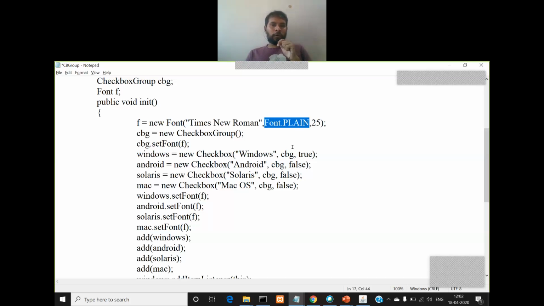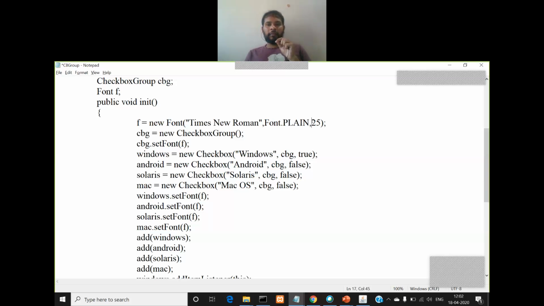A plain or bold or italicized, you can specify that value. There are three different constants defined in this font class. So one is plain, second one is bold, the other one is italic. So if you give plain, so the text will be displayed in plain text without any bold letters, and they'll not be italicized.